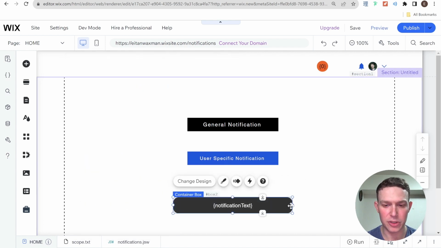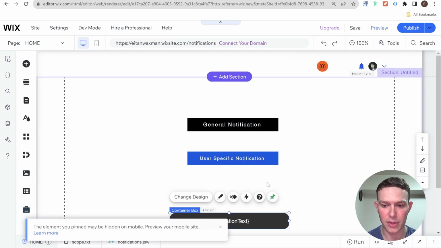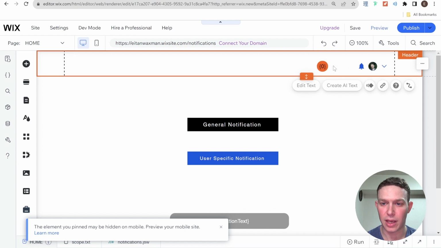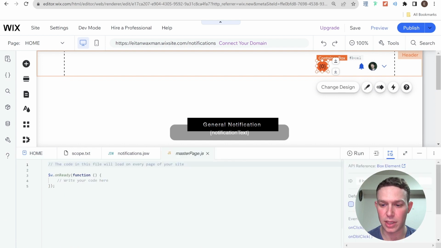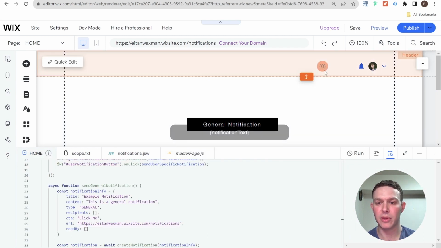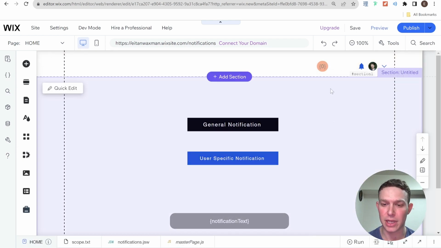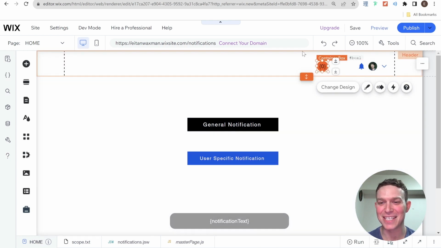Awesome. And this I'm going to be pinning to the screen. So let's go over here and do pin to screen, and it's going to be right over here on the bottom. Okay. And it's always going to be hidden by default, and we're only going to show it when we actually get a notification. And the same is true for this container box. So this is going to be hidden by default, and we're going to show it whenever there is a new notification or there are active notifications for that member when they visit the website. Okay, so those are the two indicators that I'm going to put. I think that's pretty classic in terms of notifications, modern notification standards.